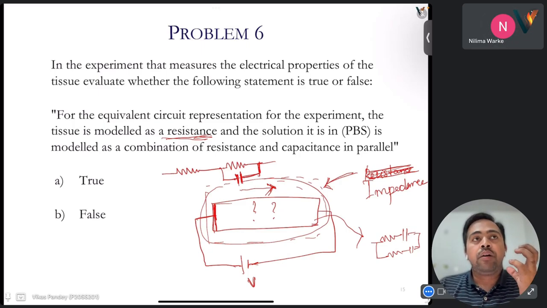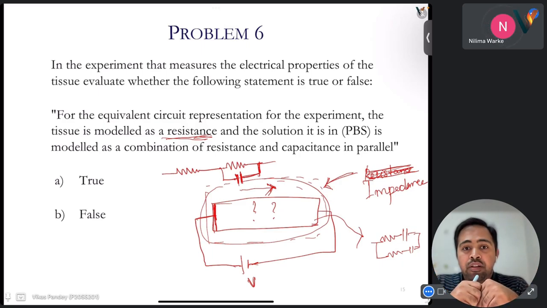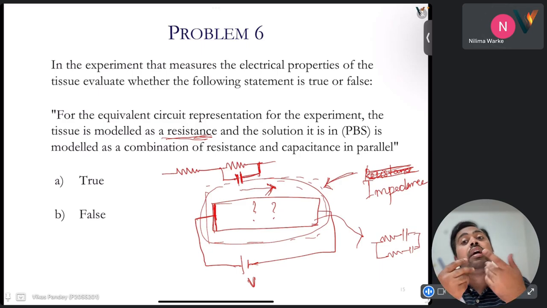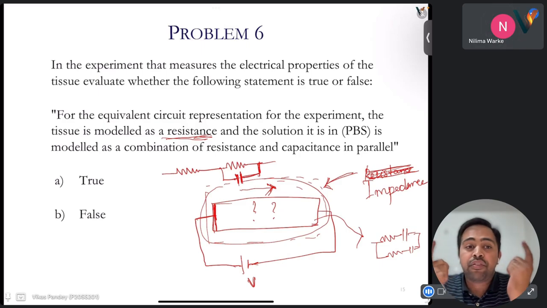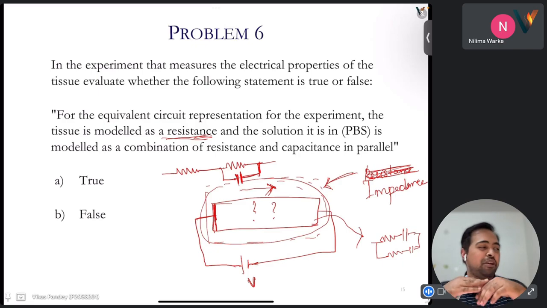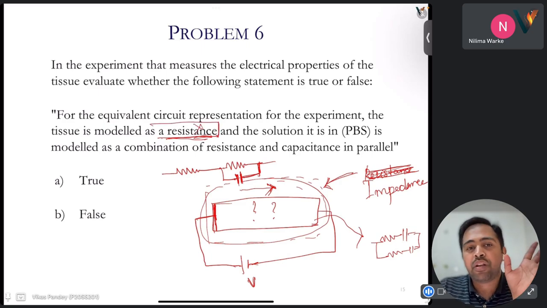The thing is that, remember, there was one question before this where using the impedance we were able to find the difference between the different kinds of tissues. Right. So when we are talking about impedance as well as phase angle, capacitance or inductance will be there for sure. Let us deduce it by going the other way around. If we are getting some impedance, then certainly there should be a capacitance or inductance. So the first part itself becomes doubtful. It cannot be only a resistance; it is either a resistance or capacitance in parallel or series. This is something for sure.